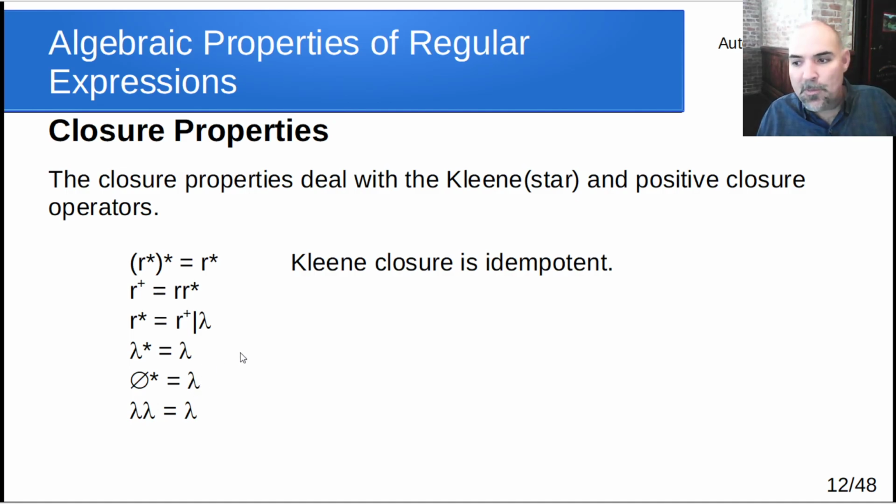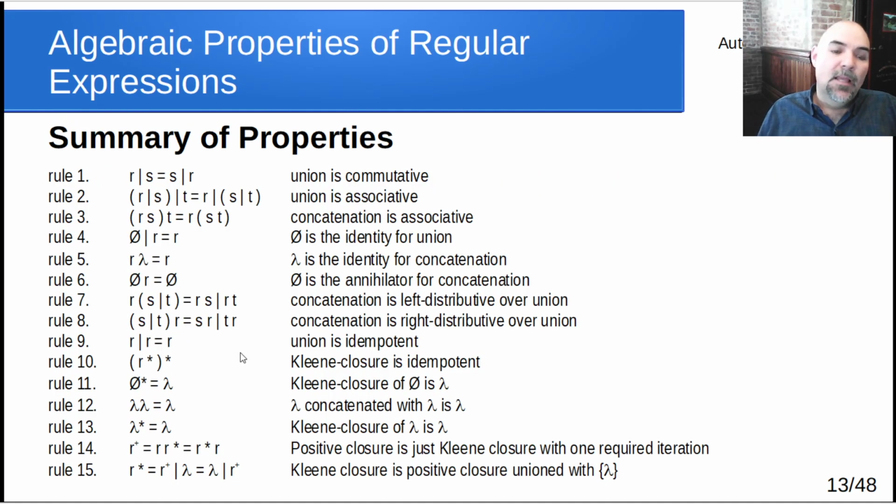All right, so those are some of the closure properties. To summarize all of those properties that we've seen so far, here's a slide that has a lot of information on it, and we'll be looking back at this. If you go to the course page, I've posted this as a handout, so you can bring it up in its own PDF and look at it whenever you want. The idea here is that I've given these rule numbers. Those aren't official rule numbers that are part of formal languages or automata; I just numbered them. But you'll notice we have a range of these all the way from rule 1 through rule 15.